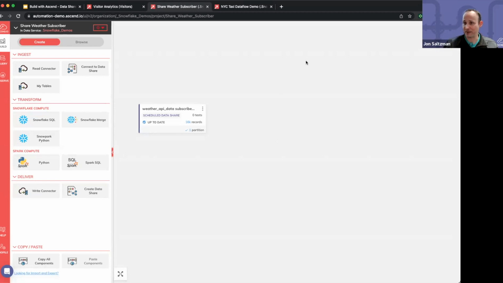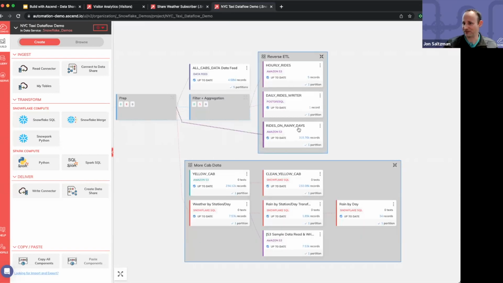Lastly, just to wrap up, if anybody has any questions, we can start getting to some of those. One question I get asked frequently is, what's the difference between a write connector and a data share? If you're familiar with Ascend, write connectors are really for when you're trying to share and deliver data to external systems where you have no more control after that point. If you use a data share, Ascend is aware of both sides of that data movement. It's aware of both data planes. So we have opportunities to optimize things, control the schedule of when things run, and do a lot more automation around that than if you use a write connector.